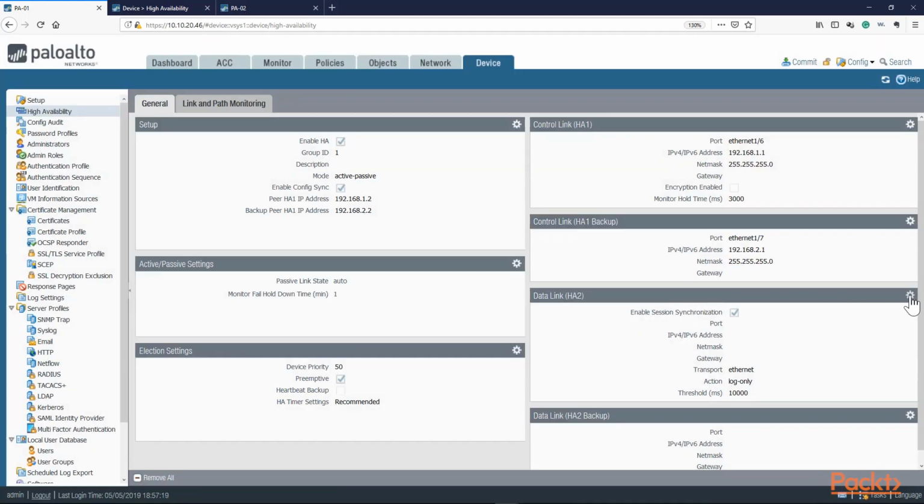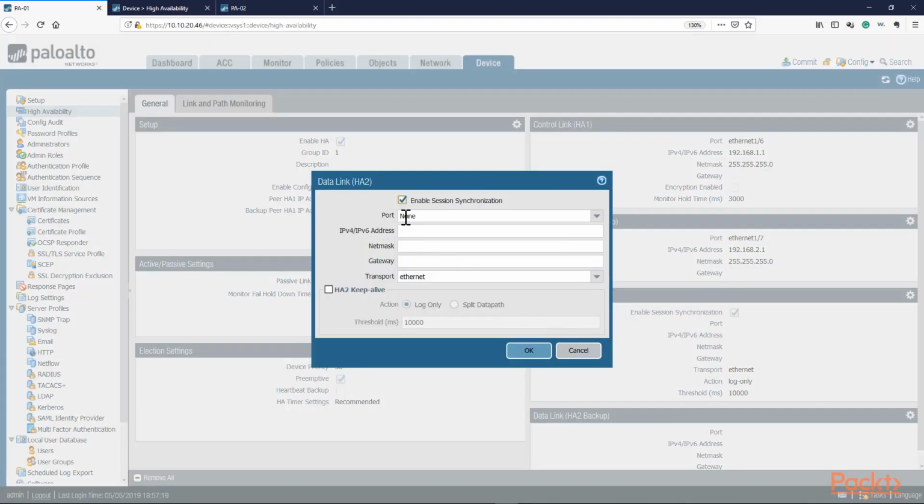Press OK. Let's go ahead and configure the data link side. The data link is that interface that we mentioned that is going to be forwarding data plane traffic. In this case, I am sending the session sync between the two units, so both units have a copy of the session table. I'm going to use this interface. If you're doing active-active, this will be the interface that is going to allow that traffic between the firewalls. So if I need to exit via another firewall, I can cross this data link and continue my forwarding path. I'm going to select the port here, which will be the last one, 8.